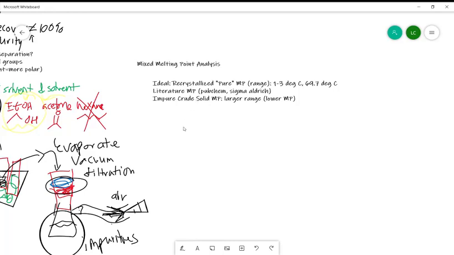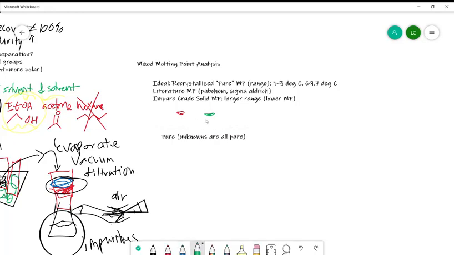And then mixed melting point analysis. You guys did it with malic acid and urea and other compounds, but let's keep it a simple example. Let's say we have this green solid and the red one. These are pure. The unknowns are all pure, so don't assume they're impure. You're given that. You just don't know the identity of them.